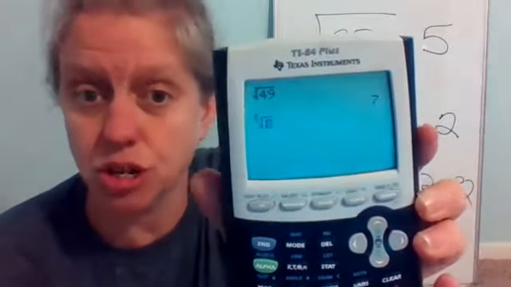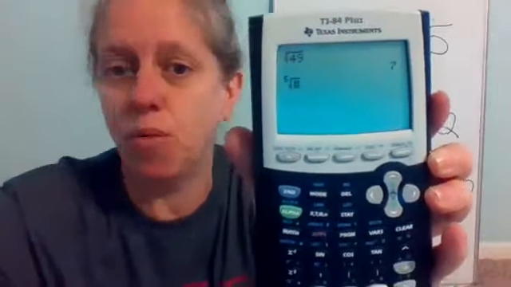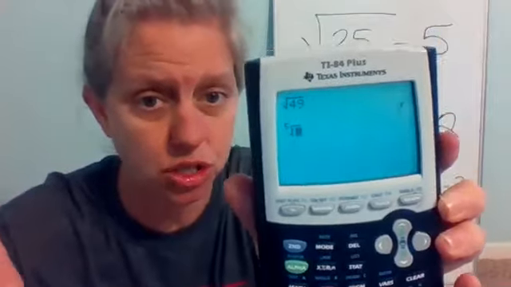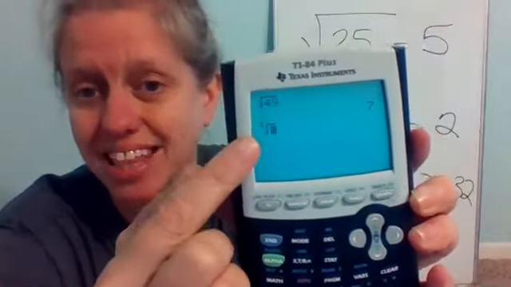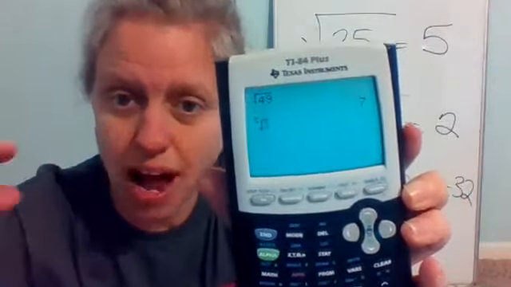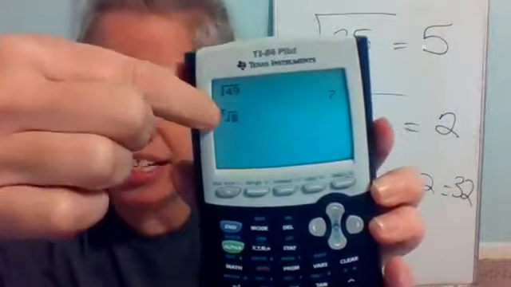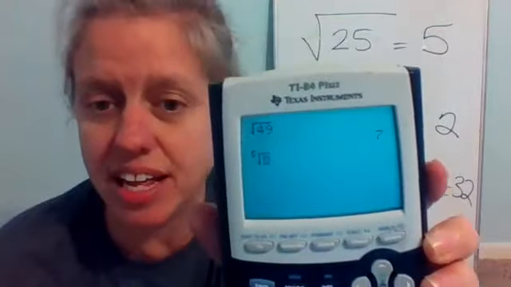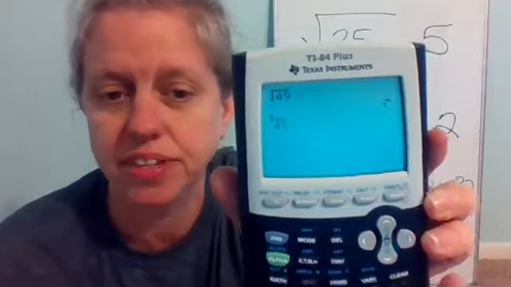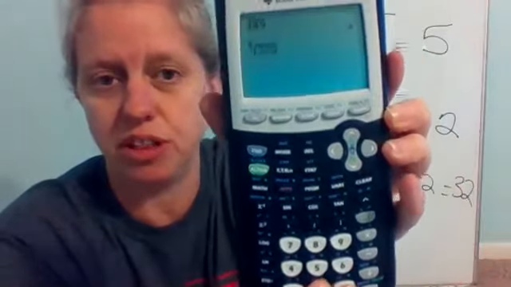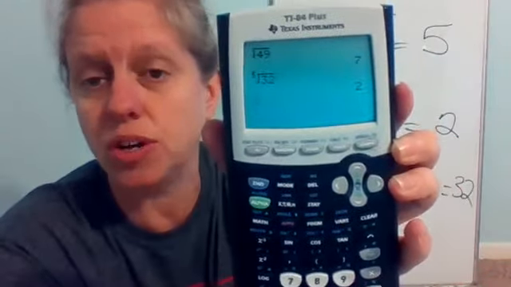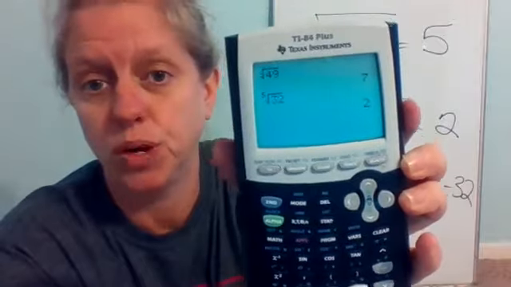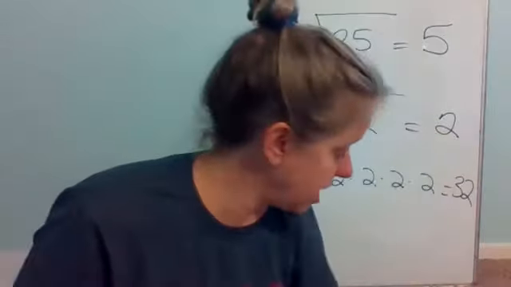So you can do these in your calculator. You type in whatever root you're taking first, then go to math, and then down to the radical that has the little X. Since I already typed in 5, it's going to put 5 in that little X spot. And then just type in whatever you're taking the fifth root of. So the fifth root of 32 gives me 2.